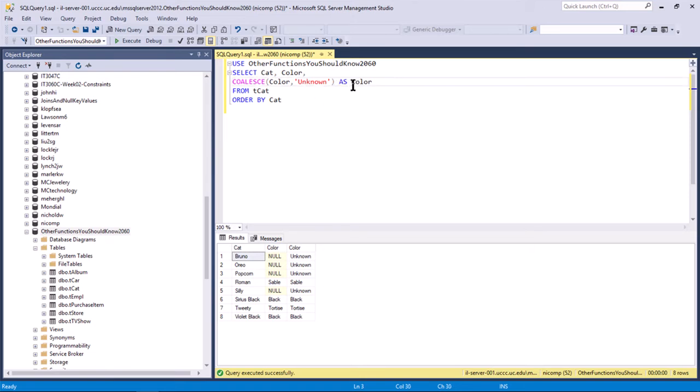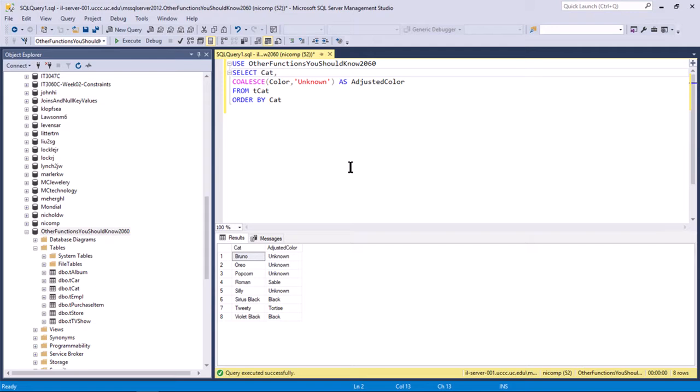I could rename this column to adjusted color. Now I've got a fighting chance of understanding the difference between the two columns. One is color, one is adjusted color. Or I could consider removing the original color column completely and then leaving the user of my query with only useful information.